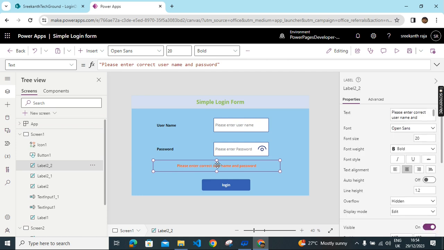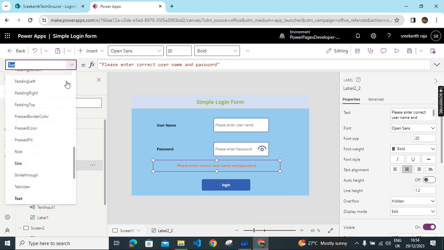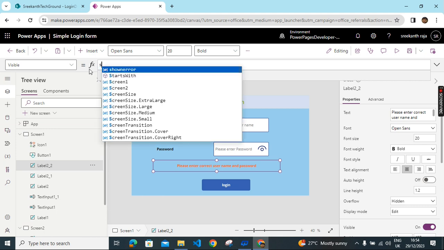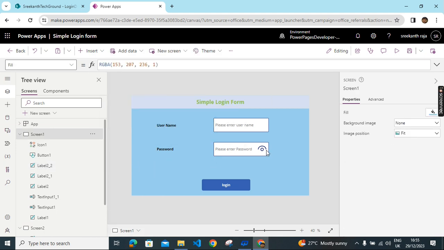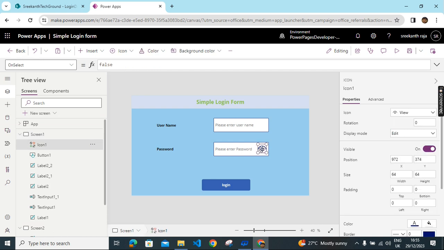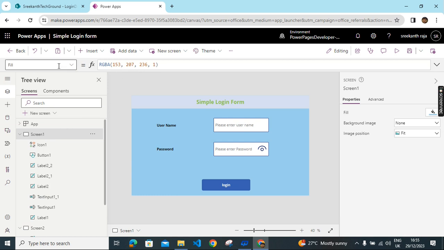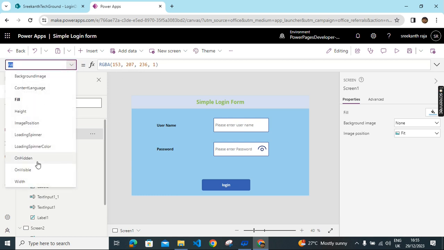Now I will show this one. Click on this label. Under the Visible property, give ShowError. Now in this view icon, under the screen I have to create one variable.